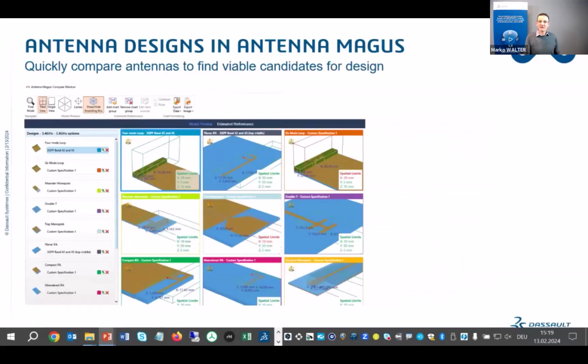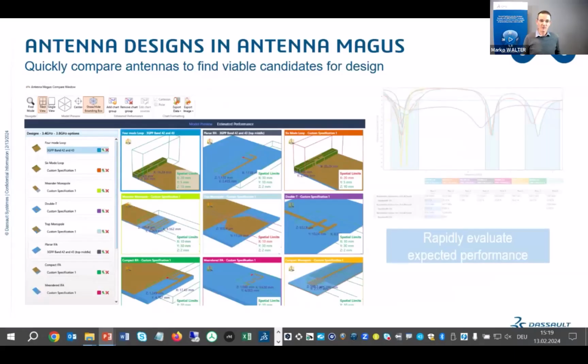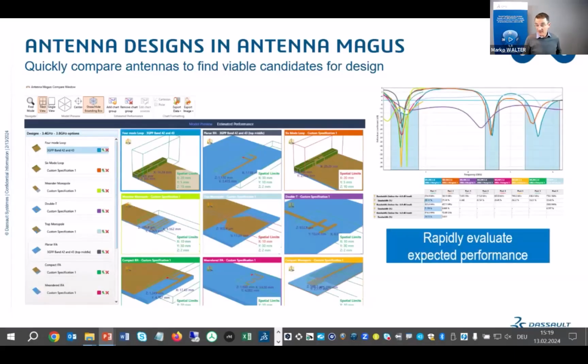And that's what we're trying to do at an early design stage. We're trying to find out what types of antennas might come into question for our design problem. And then we want to quickly evaluate those alternatives so that we can shortlist the 1 or 2 or 3 most suitable candidates for our application. Here, for example, we have 9 different antennas, all of which could work. At the click of a button almost, within a minute or two, we get some pre-calculated results, which we can compare directly with each other to evaluate the expected performance.